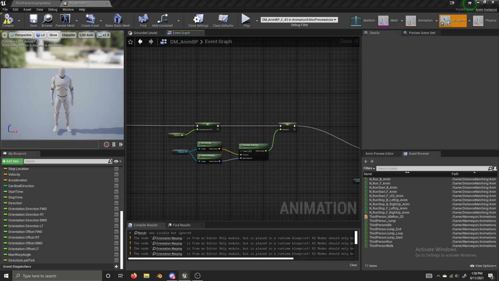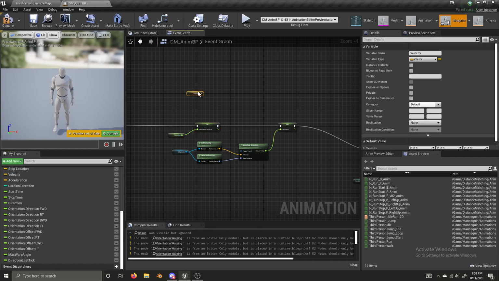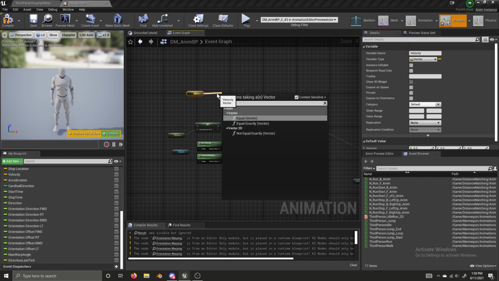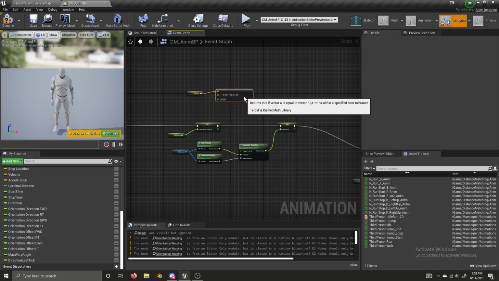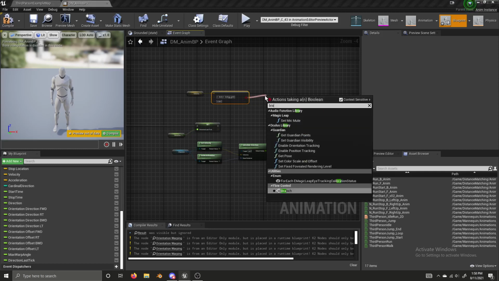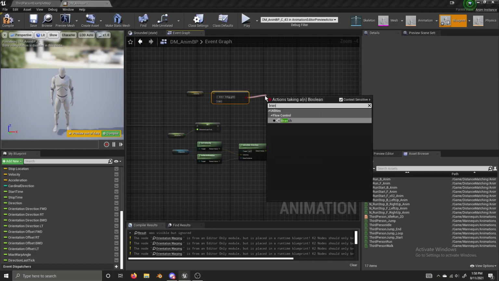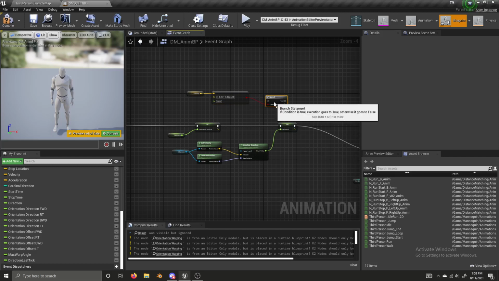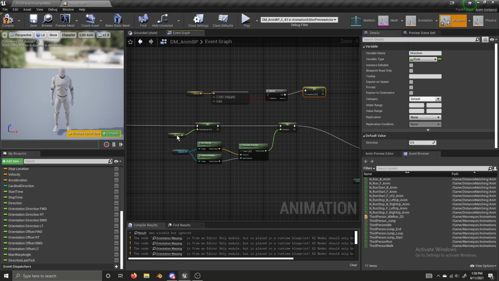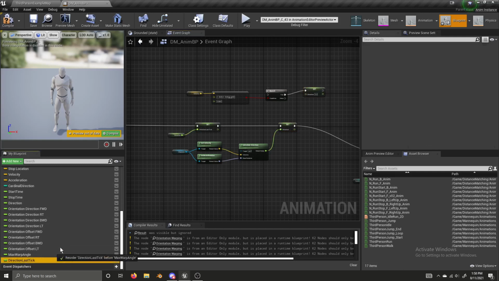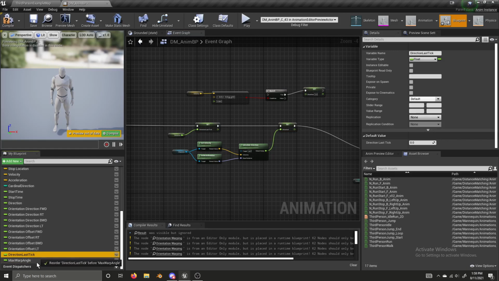What we want to do is say when our velocity is equal to 0, when that is true, so we're using a branch, and that it's true, we want to set our direction to direction last tick.